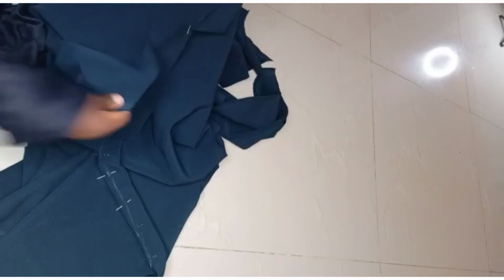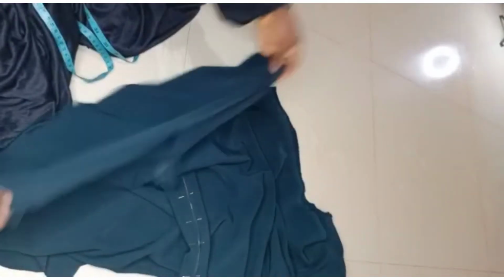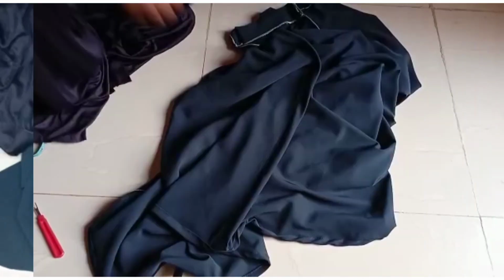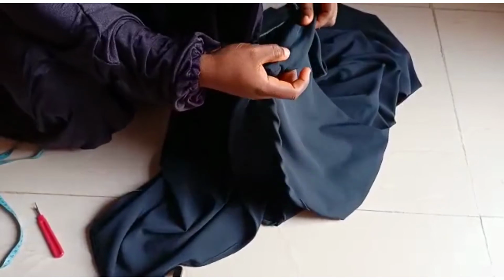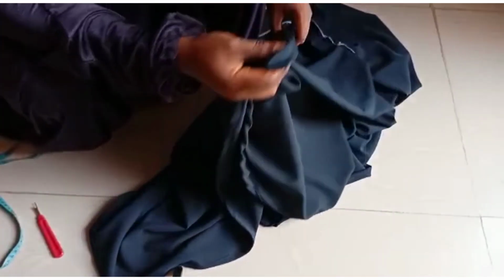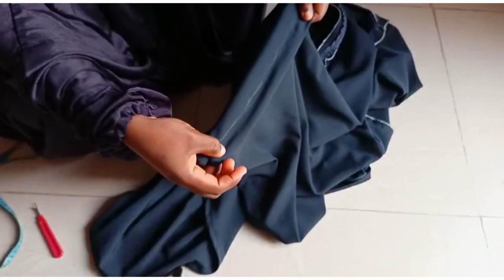I'll do that for the second part too. I'll join it to the end. This is what it will give me. This is my skirt. Then I will join my bands and I will join my pocket. Then the first thing to do is to stitch the zip allowance all through the upper part of the back part of the skirt, with the 1-inch sewing allowance.